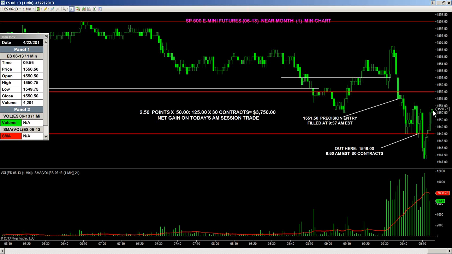Prices have traded back up again, and if we had stayed in anticipation of prices trading to a much lower level and had become complacent and not continued with the precision analysis that it takes to trade in real time, we would have started to give some money back here, and that's what we don't want to do. So again, locked in $3,750 on today's AM trade for the Inside Technician.